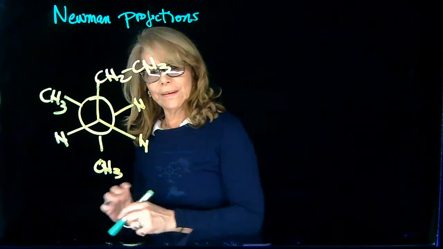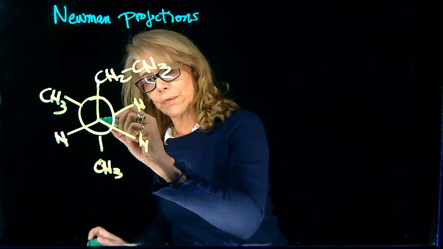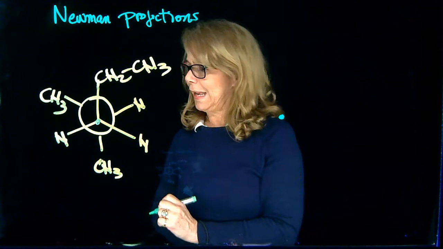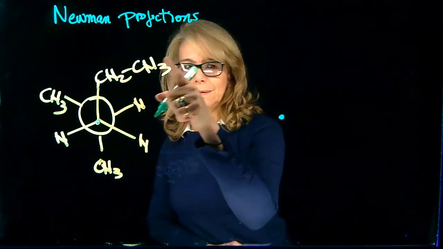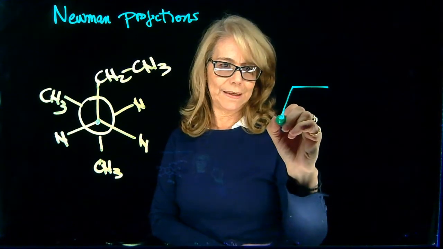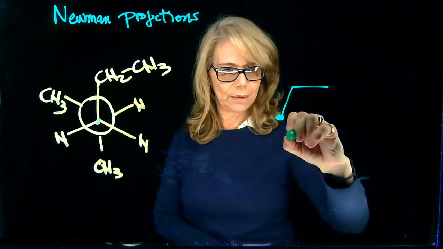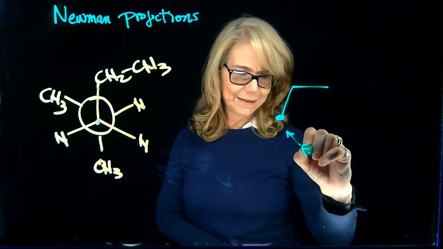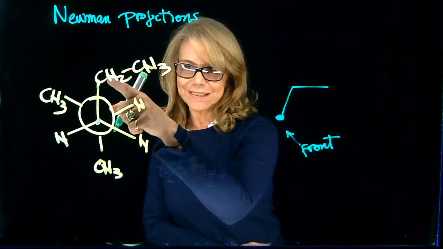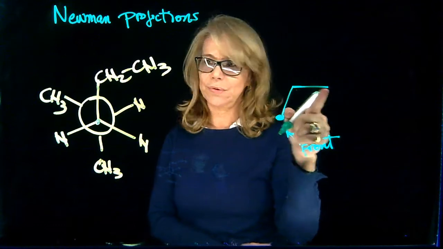What we're doing is I'm going to be focused here on the front carbon. So let's say this is my front carbon, and my front carbon has these atoms. So I'm going to go and do that. I'm going to point at that, and I'm going to say this is a front carbon. Front carbon, CH2, CH3, CH2, CH3.